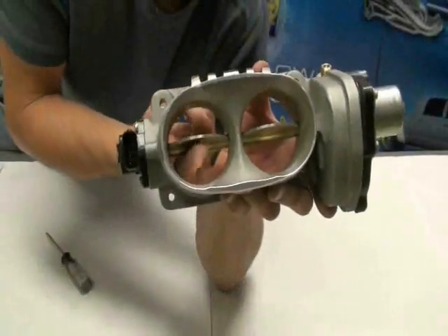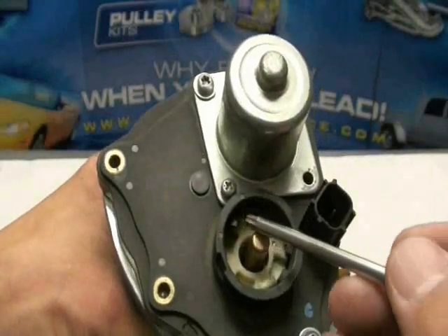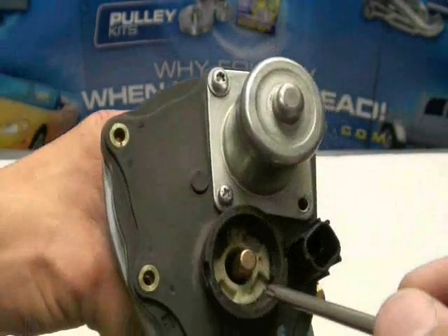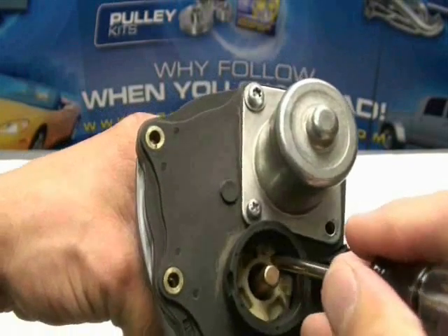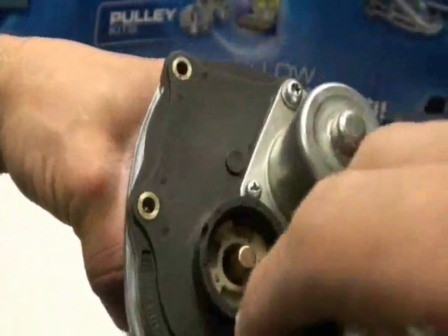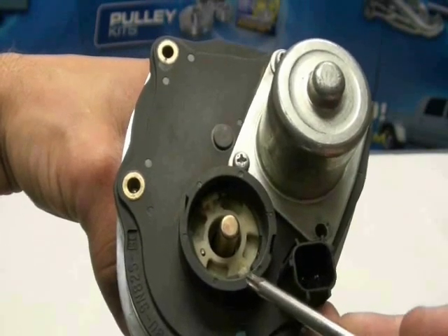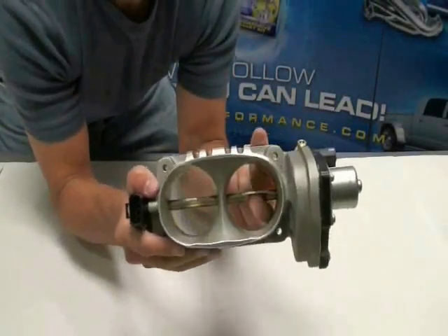Checking the action again, you can tell something's missing — the plastic cap spring needs to be rotated. There are tabs on the plastic cap spring that need to line up with landings in the motor housing cover. To achieve this, rotate the spring cap counter-clockwise until they line up. There is one large tab and one small tab, and one large landing and one small landing. You will need to spin the cap approximately 180 degrees until they line up, then you may have to lift a little to get them to snap in. This is the action you need to see before putting the BBK throttle body on your car — if it doesn't snap back, recheck your assembly.